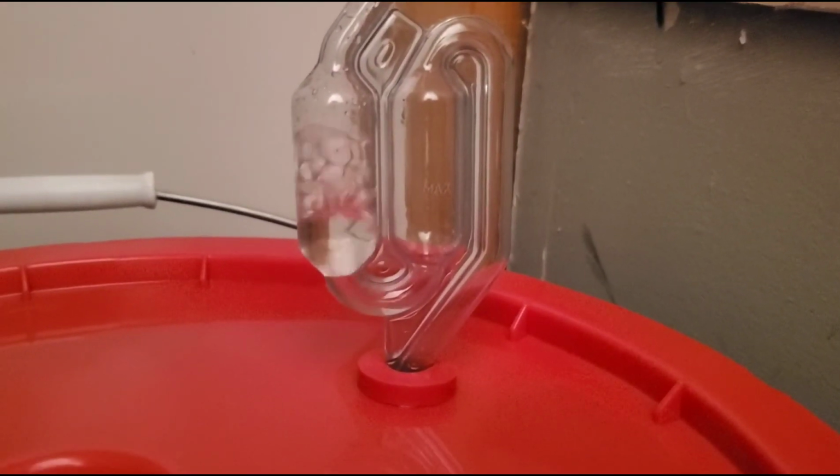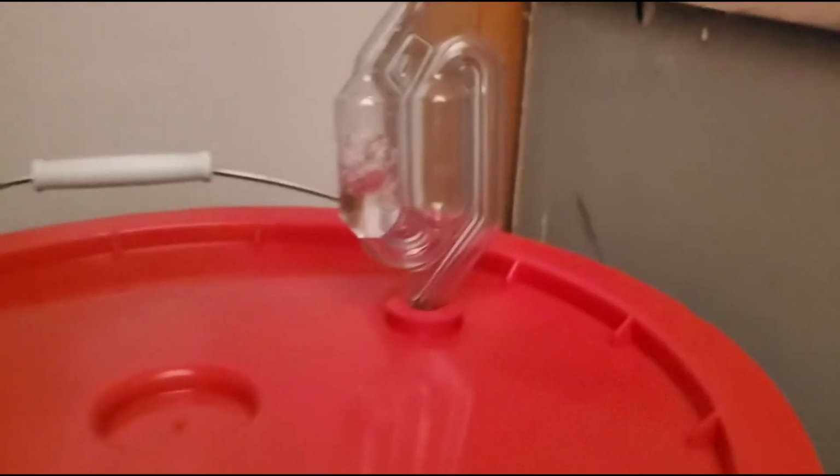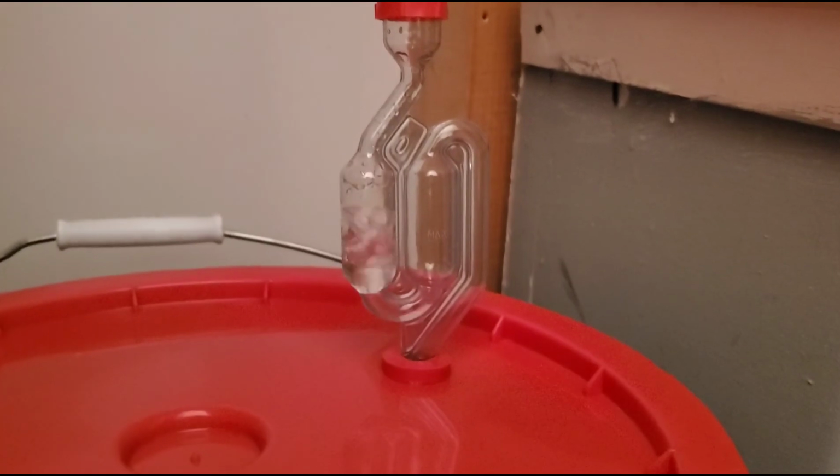Look at that puppy go. This is just less than 24 hours, about 20 hours after pitching the yeast.